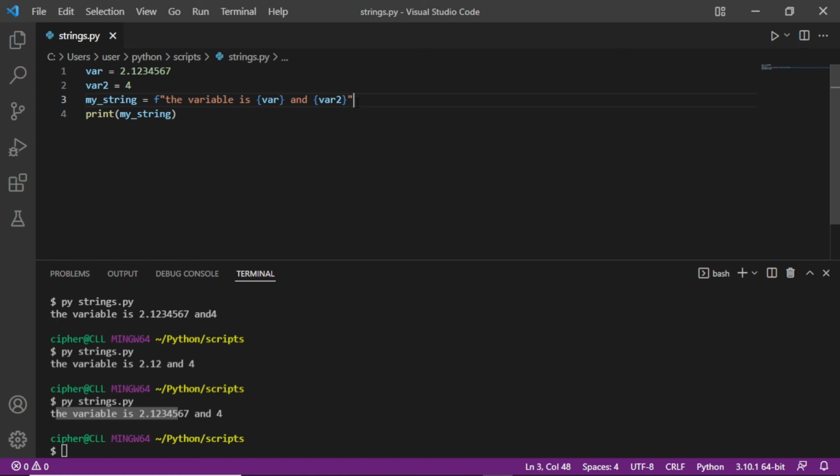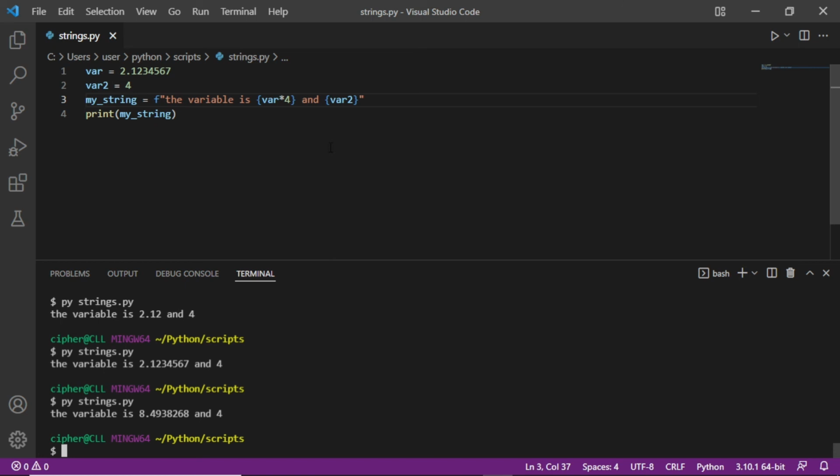Okay, however, you may also decide to use some mathematical operations inside your placeholder. For example, we kept our var here, we may decide to times by 4. If we times it by 4 and go ahead and save this, we are going to have 8 here. Of course we need to have 8 because we times 4, and that's how you can do it with your formatting strings.